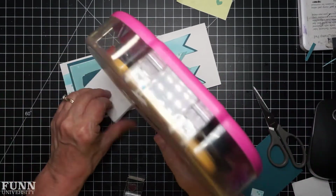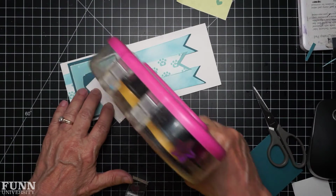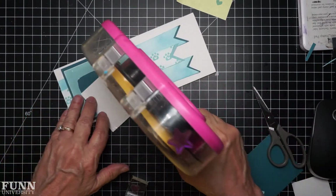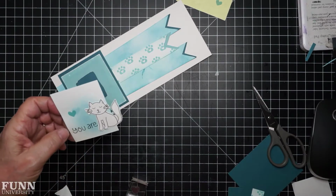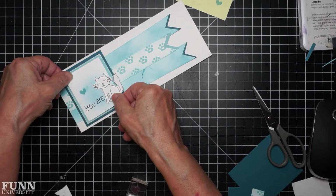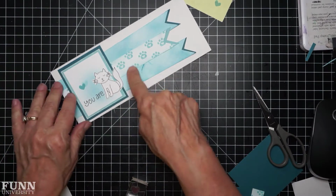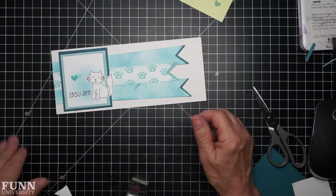You could add some little embellishments on here. I didn't. Some little white sequins would be pretty. Teeny little ones that catch a little blue on it. This could be, there it is. That's kind of cute. This could be all sorts of things.